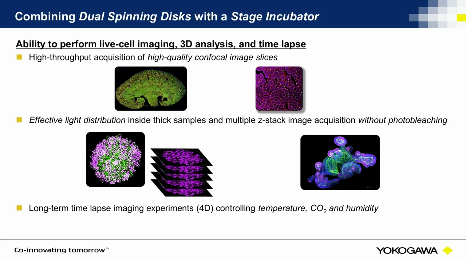The light distribution and penetration is effective even in thick three-dimensional microtissues, and multiple Z-stacks can be acquired without phototoxic harm to the sample. The implemented stage incubator tightly controls, respectively regulates, temperature, CO2, and humidity levels. With that, the three-dimensional cell structures can be kept alive for hours up to days in the incubator chamber. This allows what we call four-dimensional imaging, meaning the analysis of a three-dimensional microtissue during a long-term time-lapse experiment.